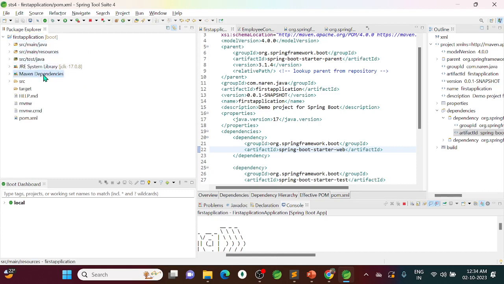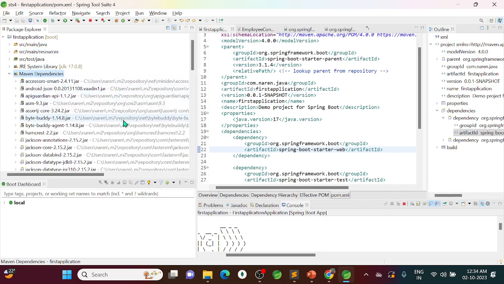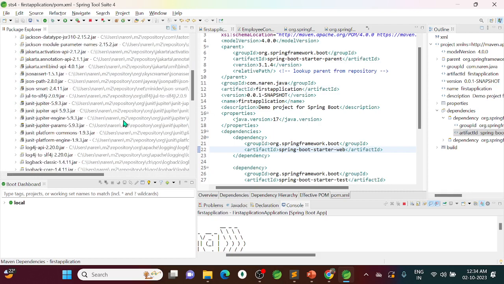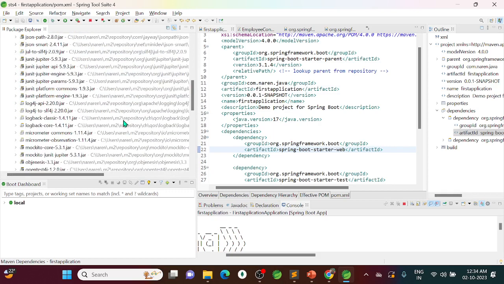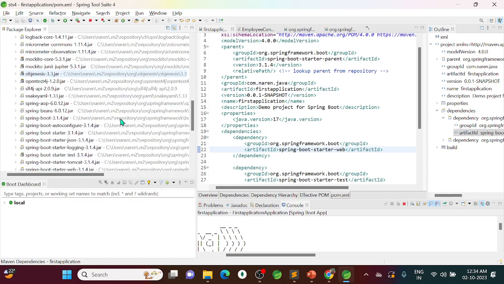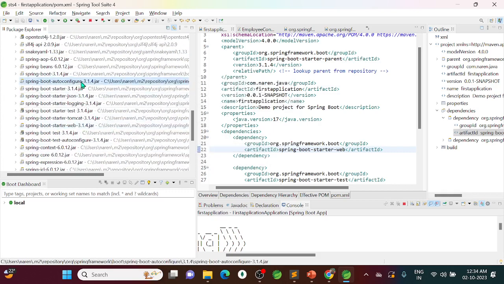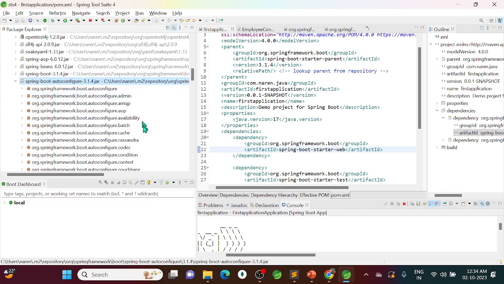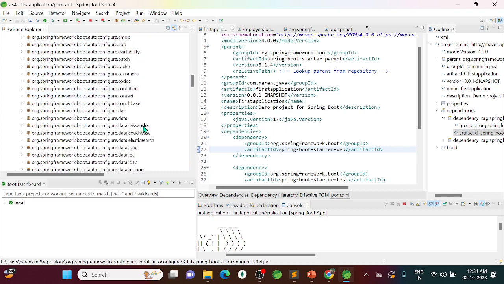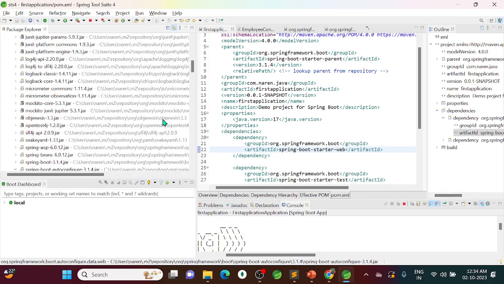There is a spring-boot-autoconfigure file, and here we added that web, auto configure web. To make you understand, I will now go to application.properties.